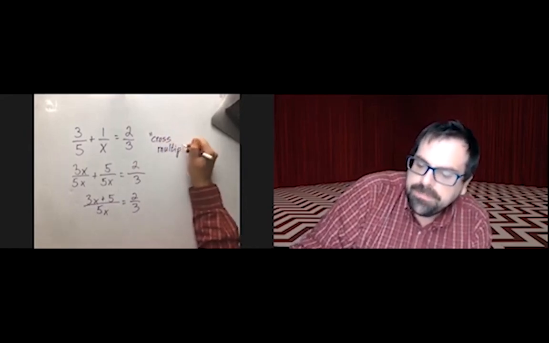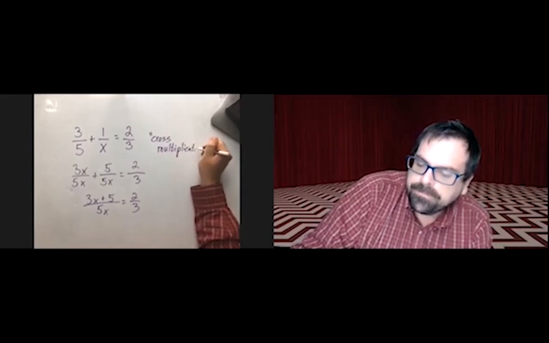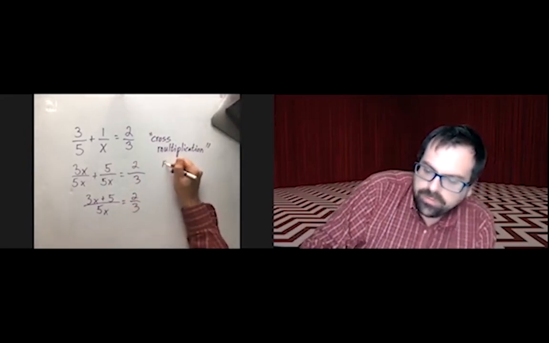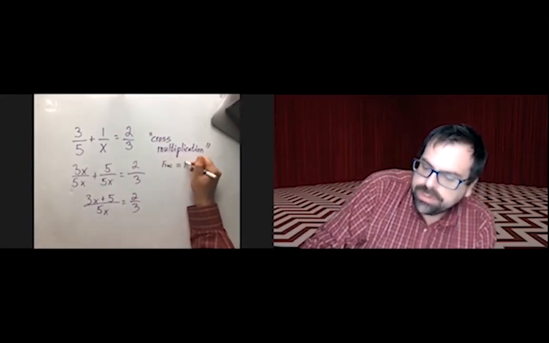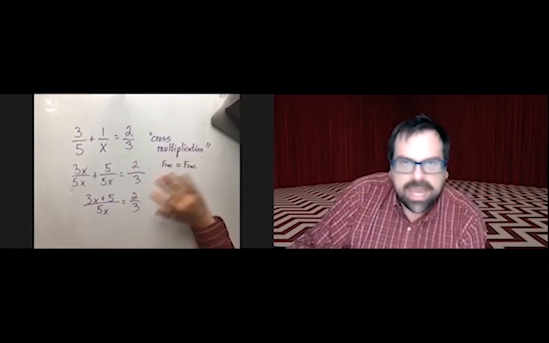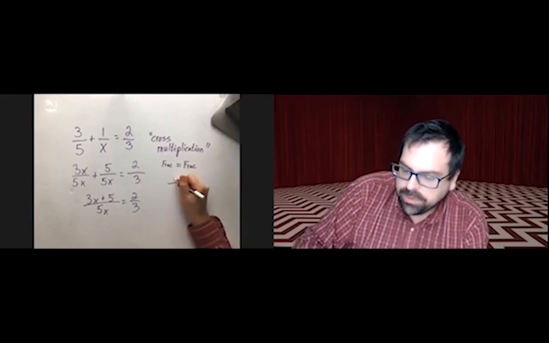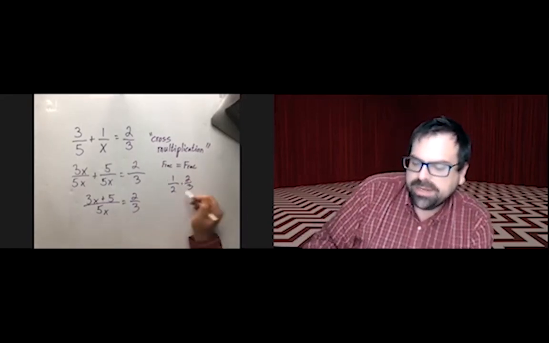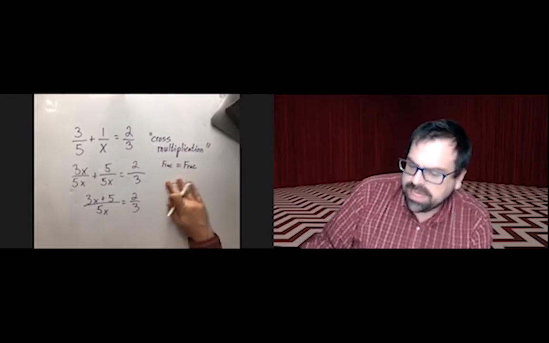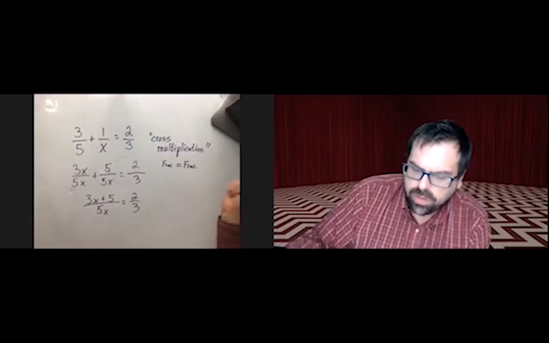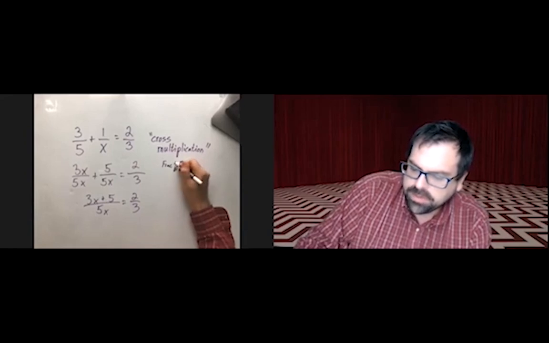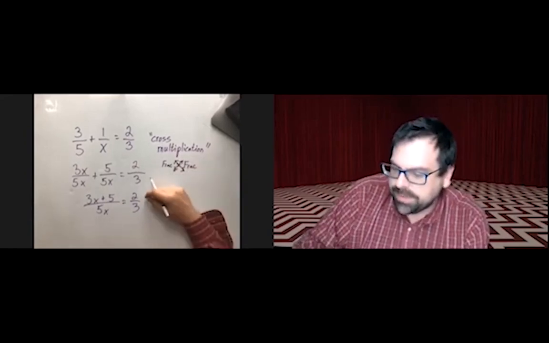And fraction equals fraction is the only time where we can do something called cross multiply. Cross multiplication can only happen when we have fraction equals fraction. If we don't have that, we can't cross multiply. Some people look at, say, 1/2 times 2/3 and think, oh, we can cross multiply. No, multiplying, you go straight across. The only time you should ever say the words or do cross multiplication is when we multiply some tops with some bottoms.